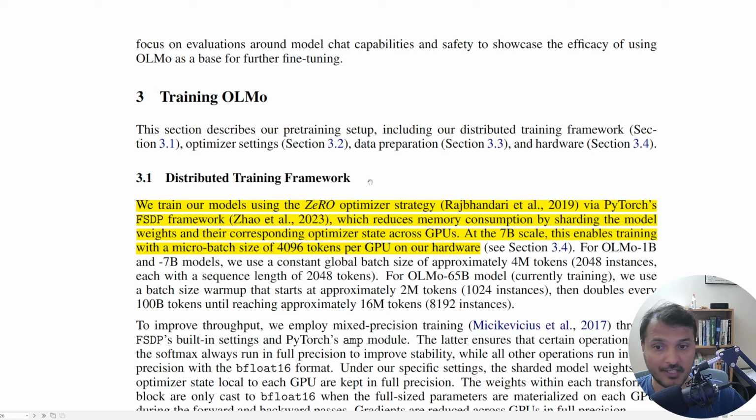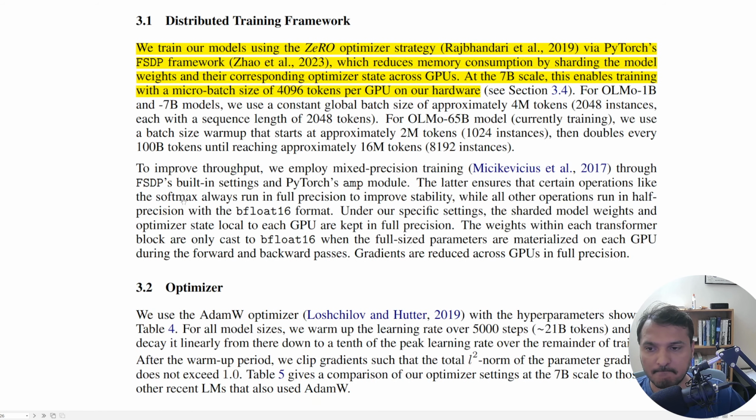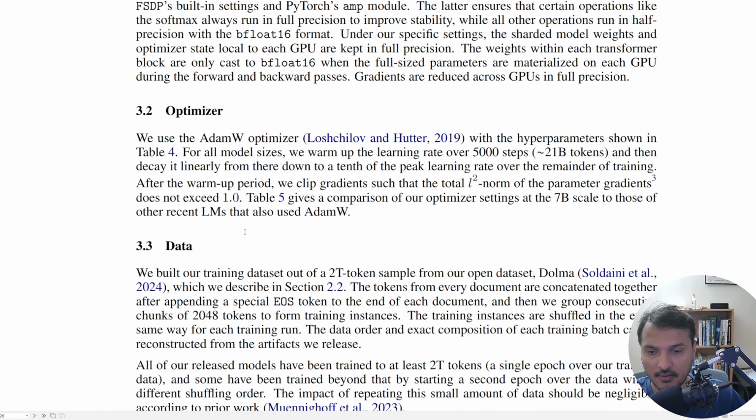So this is good. Seeing how the teams that train large language models make use of these frameworks is pretty cool and gives us good insight. Then they used mixed precision, which is pretty standard, and AdamW, again standard stuff.